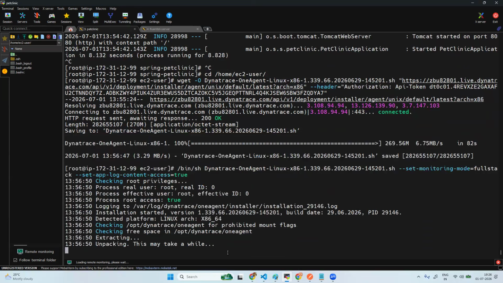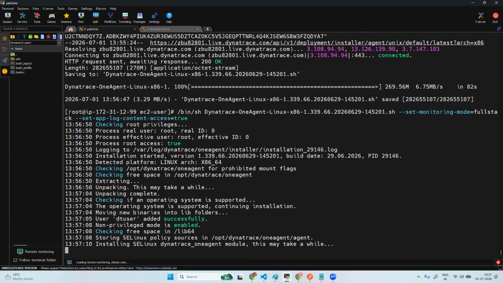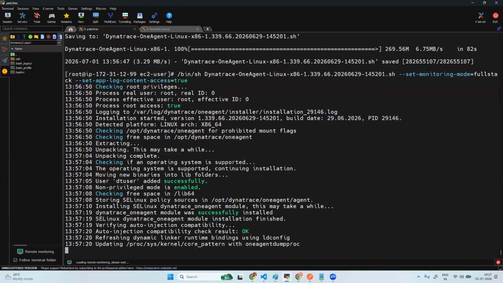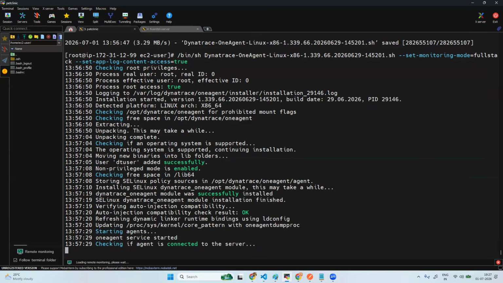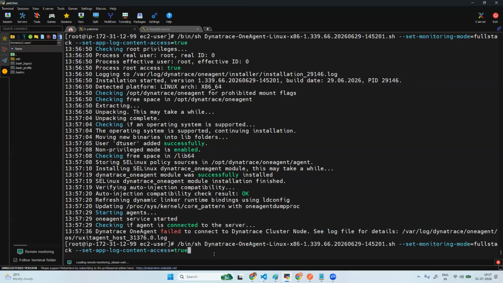Okay. What happened? OneAgent failed to connect to the Dynatrace cluster node. Why?